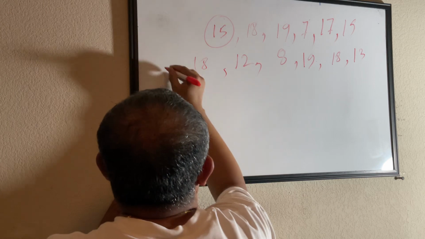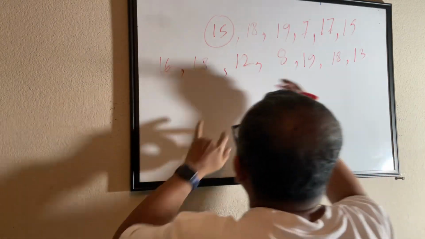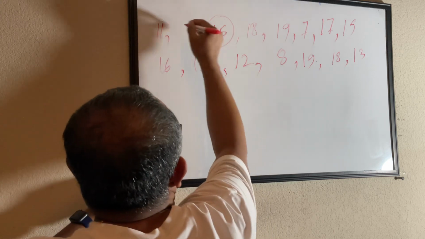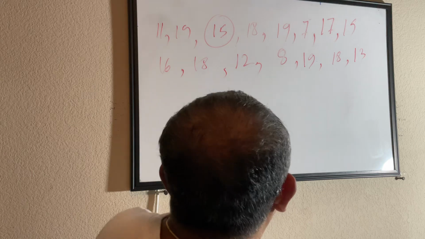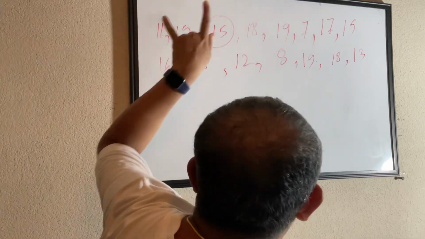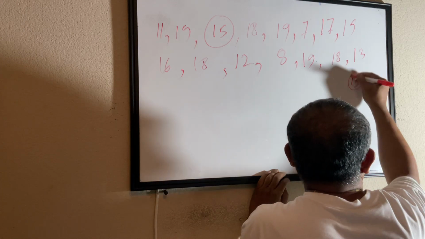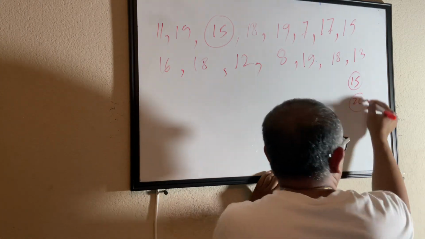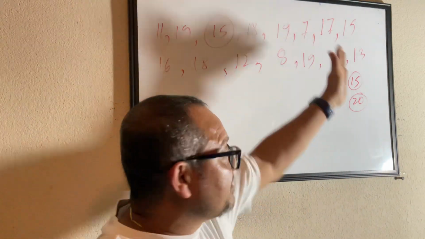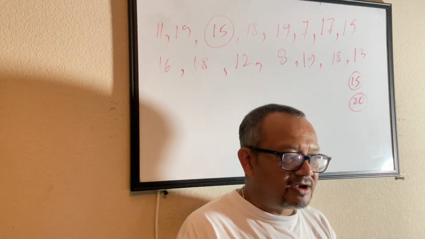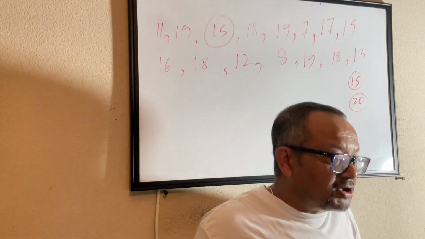18, 16, 11 and 19. So this is the score that kids got. There were 15 kids and this was a test for 20 marks. I probably gave a tough question or whatever. This is the score everybody got. I just recorded it. And I did not put even a name because I didn't want to disclose everybody's name.